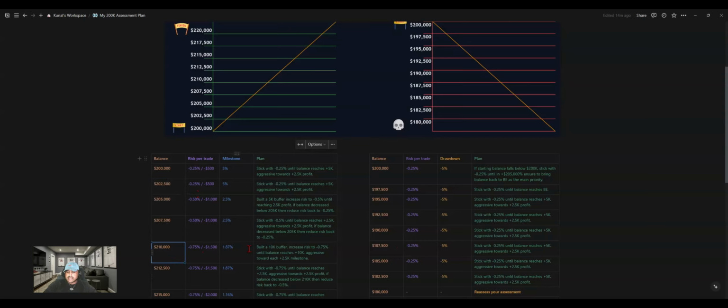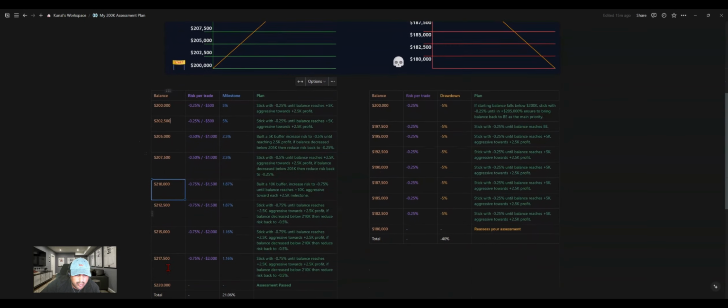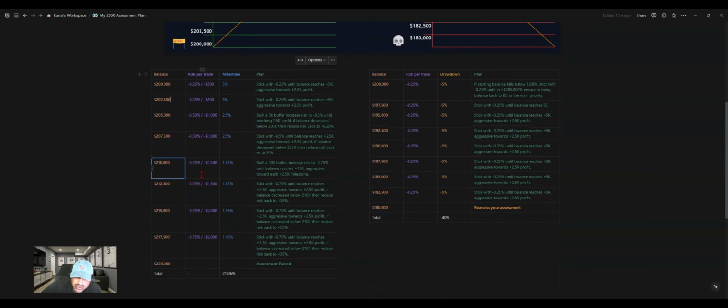So now we're at 210,000. What we're going to be doing is increasing our risk to 0.75% risk until we reach another 10k. Well, until we actually hit the profit target. So I haven't actually chosen to opt in for a 1% risk. Some people could, some people can't. They might want to, but in this case, let's just put this at 1%. Let's just say that we go to 1% as we reach this point.